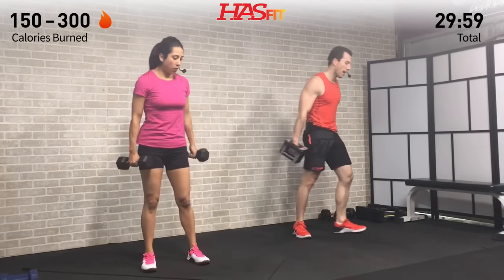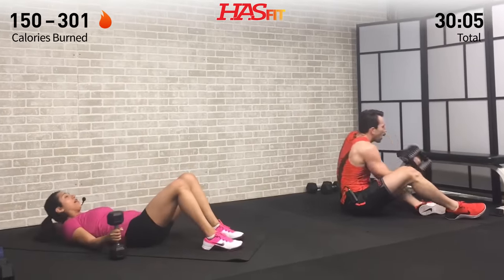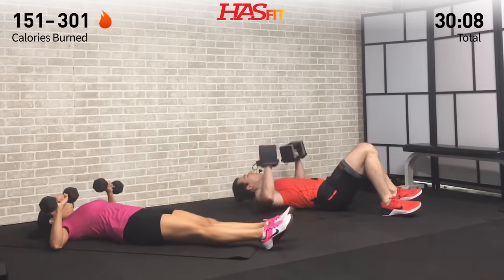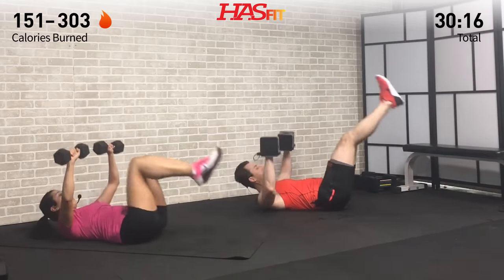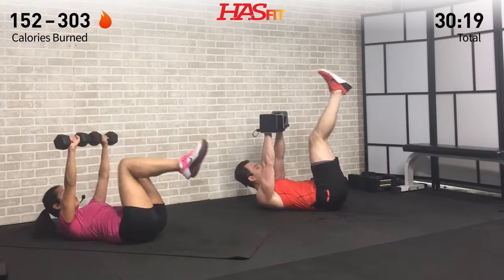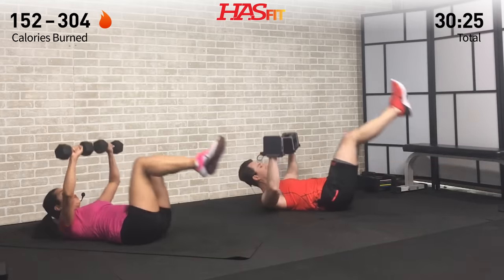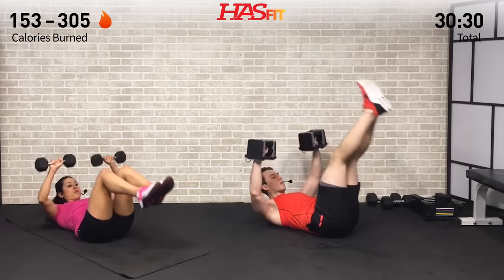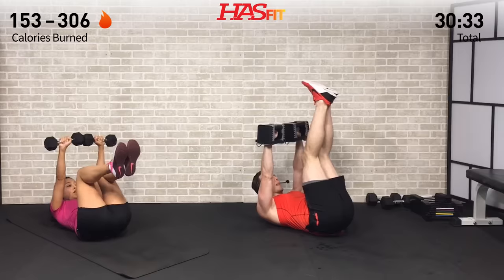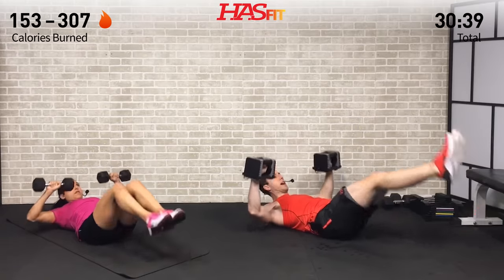Back to the ground for the second set of chest press plus leg or knee raise. Change doesn't happen without you being challenged. Legs out straight to start — keep them straight or bent, you decide. Begin: really working that anterior chest, shoulders, and abs. Nice full range of motion — if you're having trouble with your lower back arching, bring your head up off the ground to make it a little more comfortable. Two more, last one.